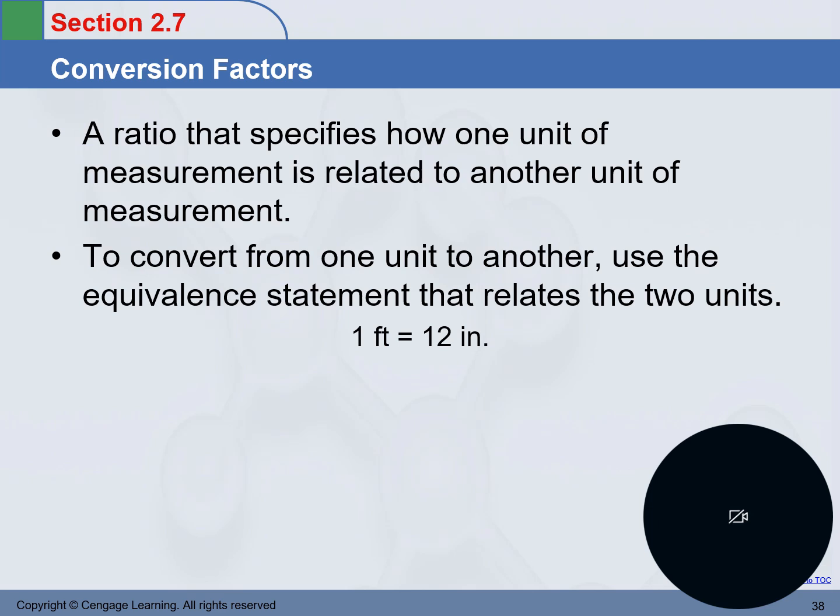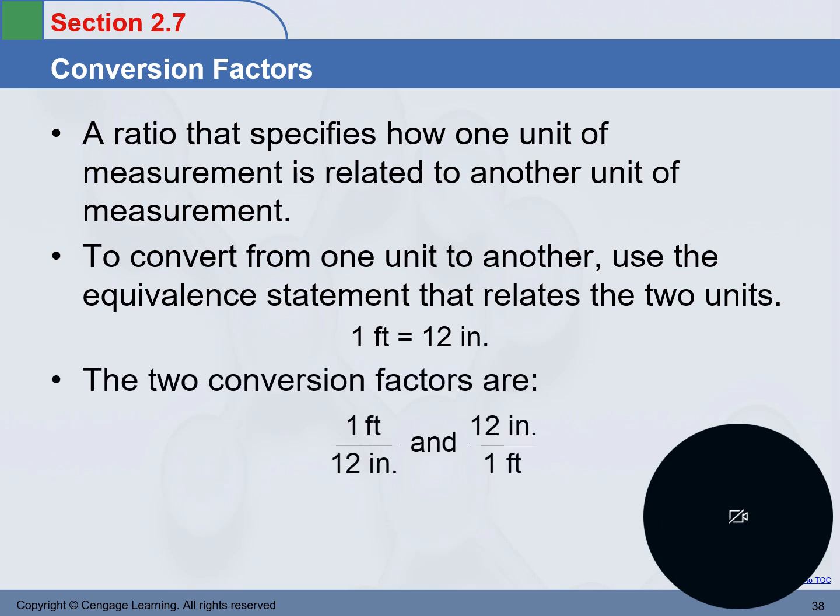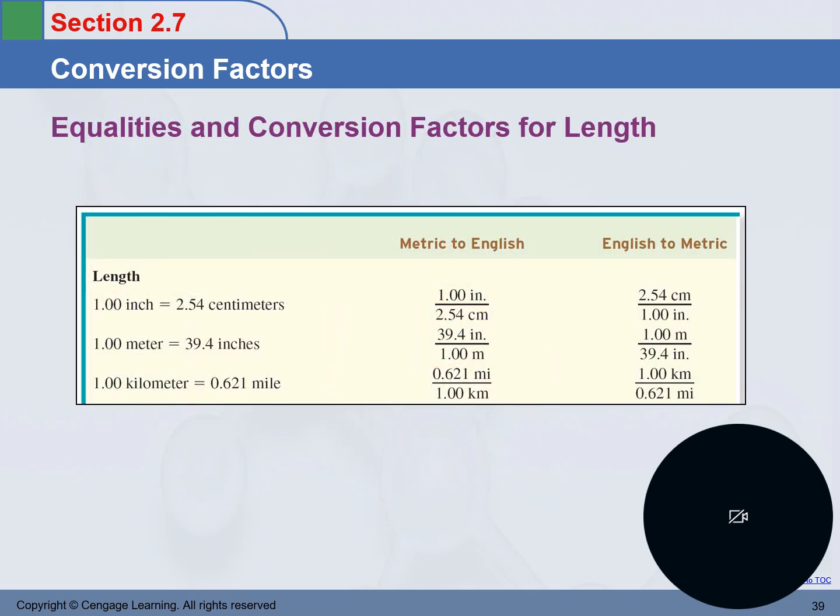So here's an example. 1 foot is equal to 12 inches, and you could set that up as a fraction in 2 different ways. So they're not making these up, they're just going to take this and convert it into 2 different fractions. You might need it in one situation or another, but setting these up and paying attention to the units on the end is so very important and will show up throughout the semester a lot. So get in the habit of labeling everything properly with units. Here is just some common comparison from one unit to another, conversion factors, and then notice they set them up in both ways.